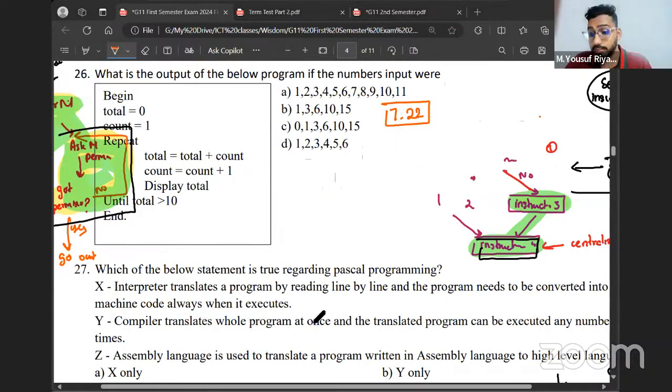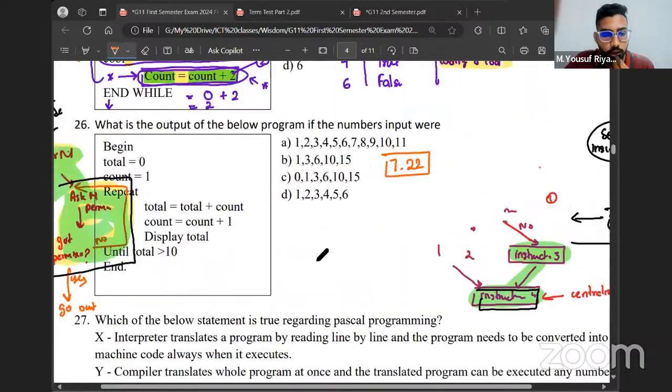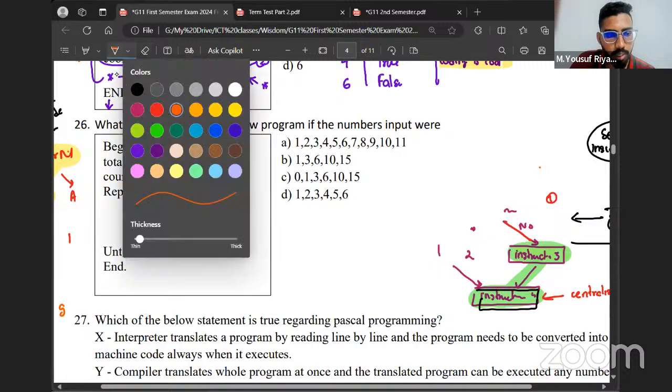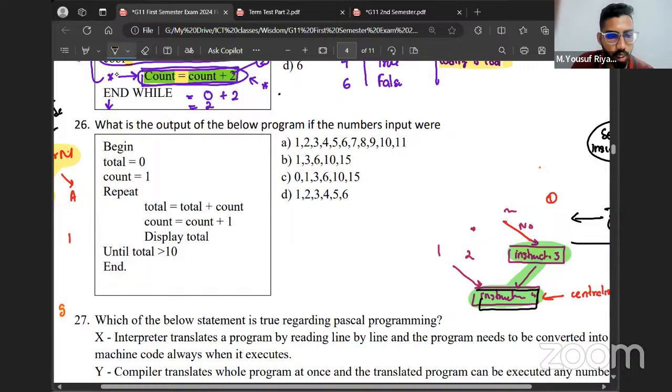Okay, let's start. So for this question, again, you're going to use a dry run. And like I said a while ago, there was a small mistake in the question. That means they have given you unwanted data. If you did the paper in the exam center, I would have told them to make the announcement. So it should be: what is the output of the below program. This part is unwanted, okay?